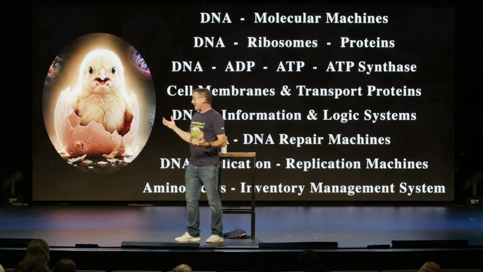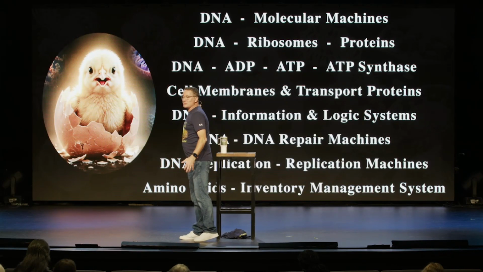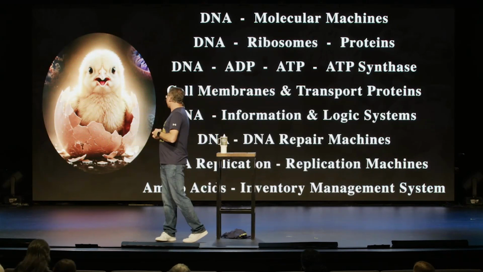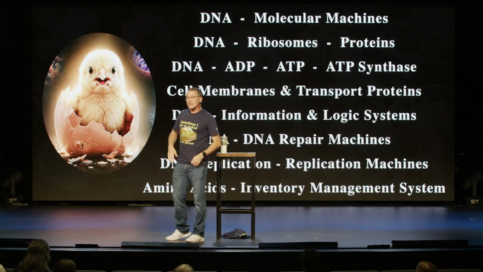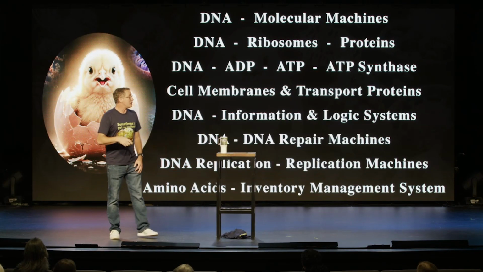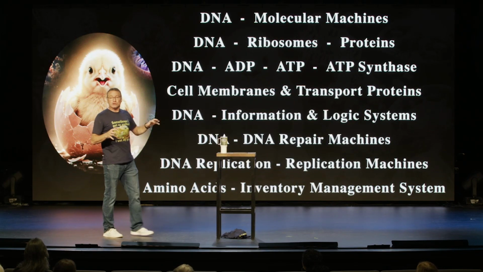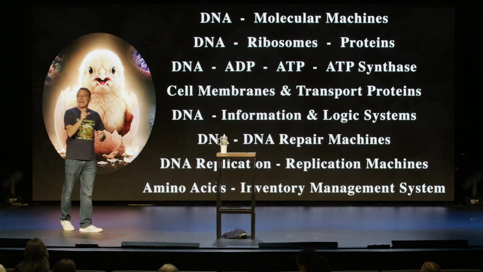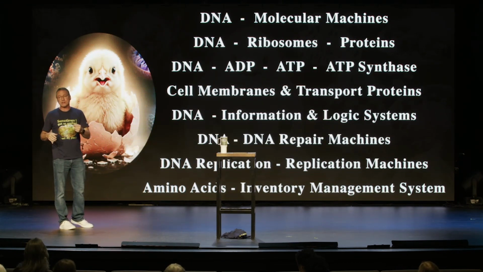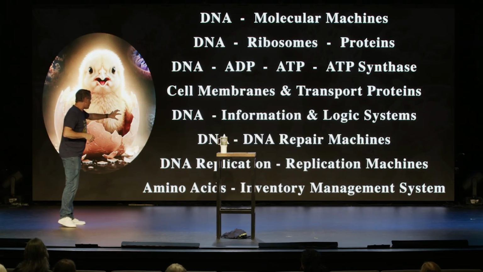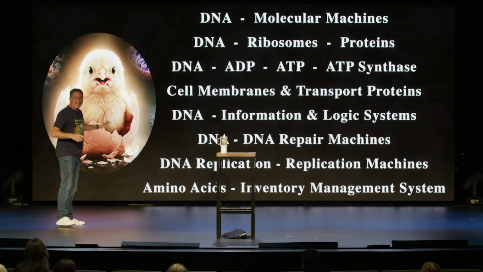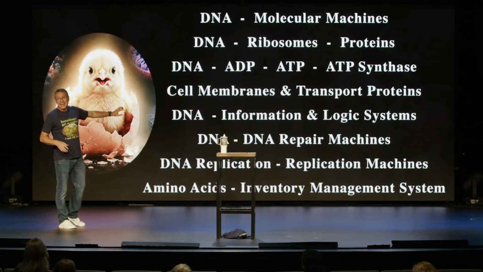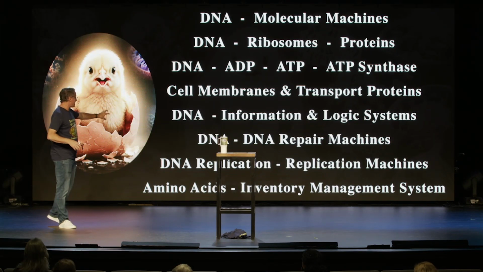DNA and make choices. And then you have DNA repair machines that are necessary because DNA can be harmed by infrared radiation and things like that. And so as DNA is copying itself, it literally has repair mechanisms. It also has the ability to correct itself. Error correction is built into that replication process so that it can make sure that it actually copies itself correctly. Otherwise, life deteriorates very quickly. So these depend on each other. They're encoded by the DNA. DNA replication, in order for this naturalist narrative to happen at all, it's got to be able to replicate itself. Well, that's dependent upon highly complex, brilliantly efficient replication machines.